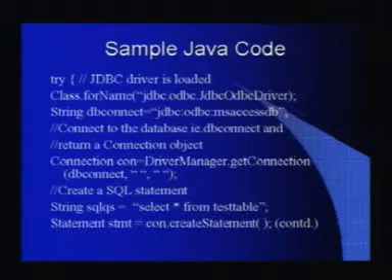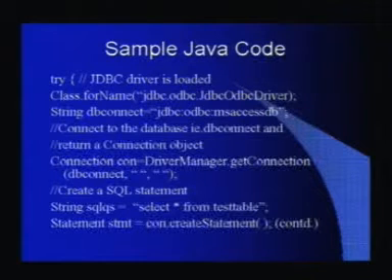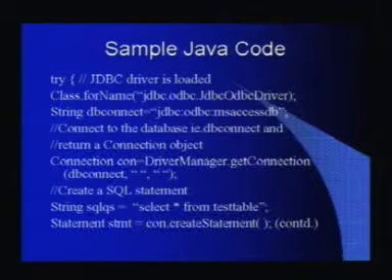Next, you are connecting to the database. What is that database? Is it an SQL Server database or is it an Access database? In this case, it is Microsoft Access. So, String dbConnect is equal to "jdbc:odbc:MS Access DB". So, here I am connecting to a Microsoft Access database. I loaded the driver, and I am connecting to the Microsoft Access database, assuming that particular database is resident on my machine.